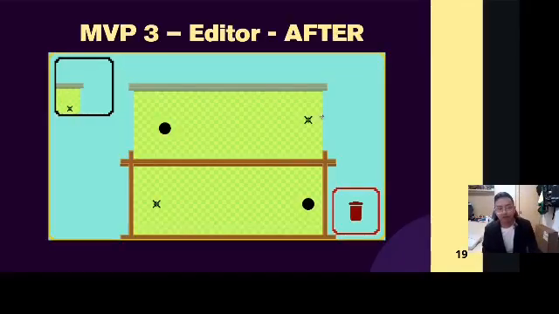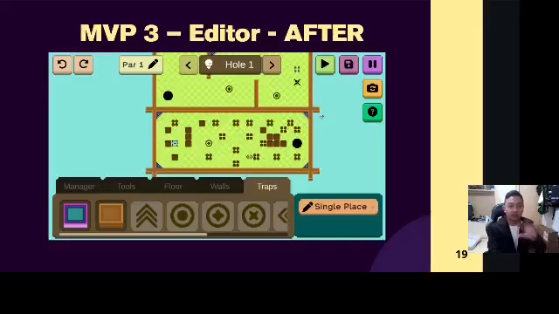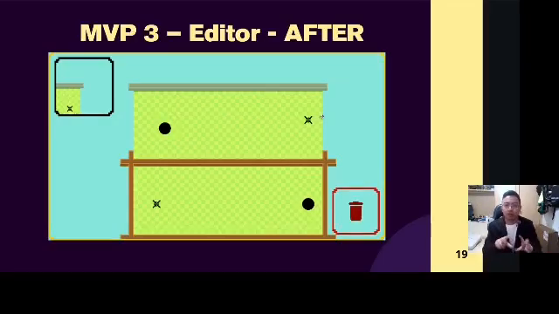And another thing I added is that when you start drawing things, you go into drawing mode. So that means that you're not going to see this view where you have the different items and control in which hole you start to play, but you can only focus on drawing the things, right? And I added a small camera in the left in order to show what's under your finger, because otherwise you cannot see what's under your finger, and that can be a problem. And also a cancel area, so you put the finger in the trash can and then you just cancel the drawing.